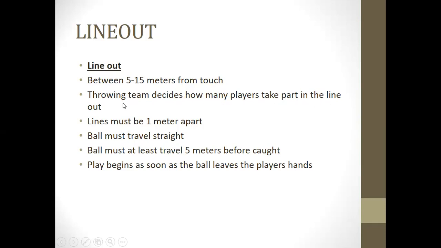So when they approach the lineout, the other team will already see, okay, they've got 5 in the lineout. We also need to put 5 in the lineout. So one team will never have more or less in the lineout, and the referee will also look at that. Then the two lines must line up 1 meter apart, and then the thrower.